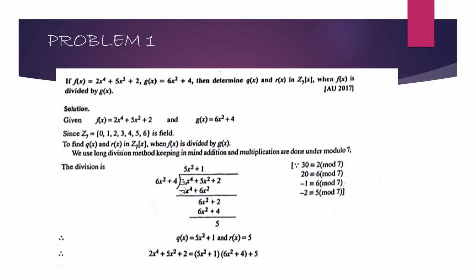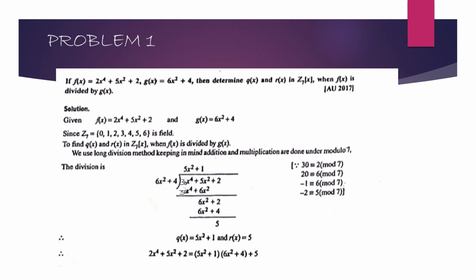We are going to keep addition and multiplication done under modulo 7. So put up the higher degree term inside. Okay, so divide that, and then what do I do here? Dividing this, it is going to be 30x square, so there's an error: 30x square x power 4 plus 5x square plus 2. When I take this 30x square and divide it by 6x square, I will get 5x square there. So 5x square. When I multiply 5x square into 6x square, I'll be getting 30x power 4.